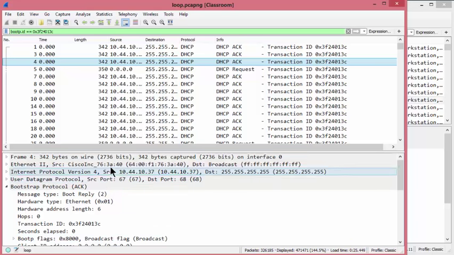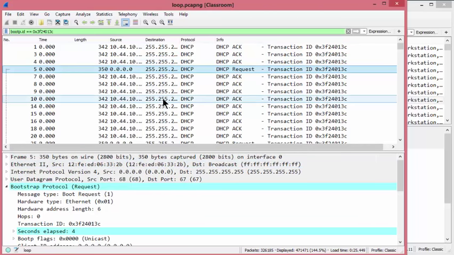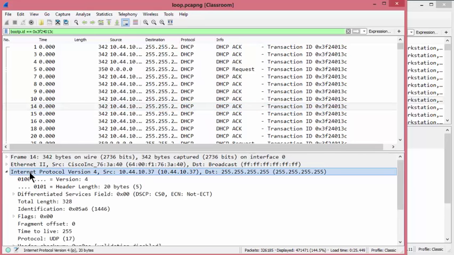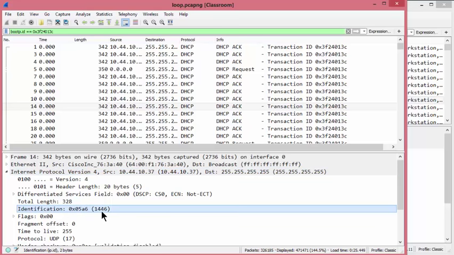The best thing we can do is start looking into this detail, and we can see the layer 2 address. There's a Cisco and there's a broadcast. If I click on this one, you'll see a different MAC address. So you might say, well, this really isn't a loop, is it? Well, there's a better way to approach this. Let's start looking at the IP header, because there's a lot in there we can use. The first thing I want to look for is the identification number. This is a sequential number given to every packet we transmit. So this one is 1446, the next one is 1447, 8, 9, that sort of thing.